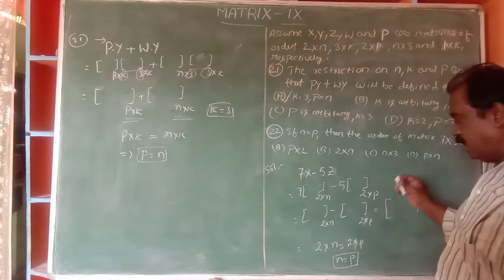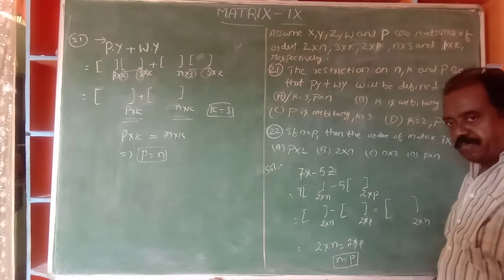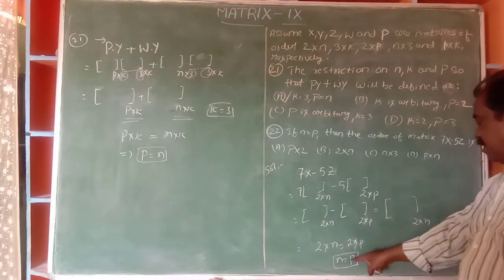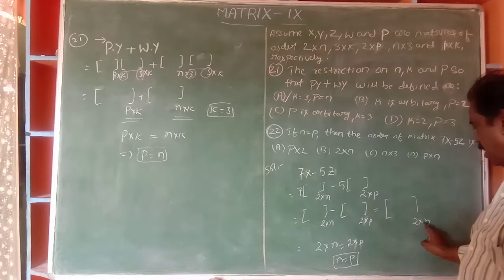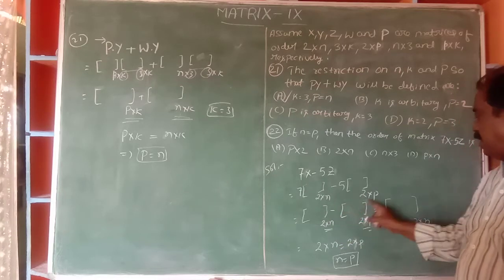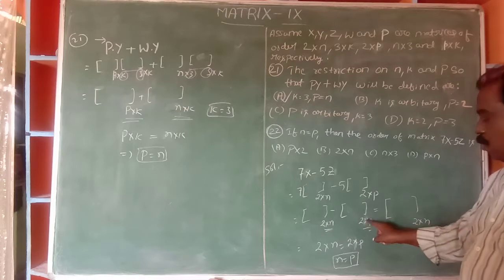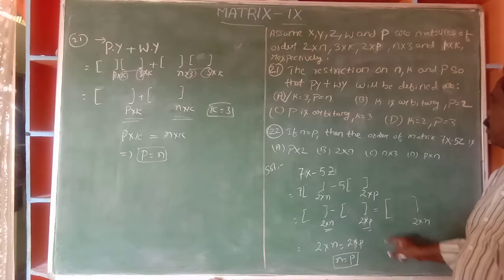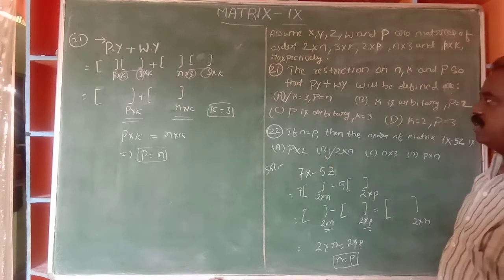It is a new matrix, its addition, and it is no doubt 2 by n or 2 by p also, because n is equal to p. Instead of p, I write n. Okay? Don't confuse. The order must be the same. The resultant matrix also contains the same order. It is 2 by n or 2 by p. But n is equal to p. Instead of p, I write only n. So this is the correct one, B option. Okay?